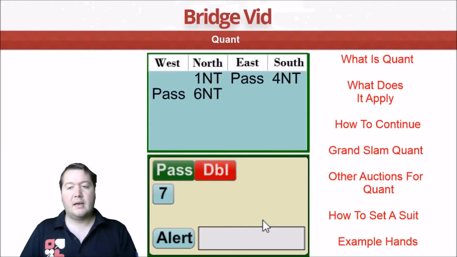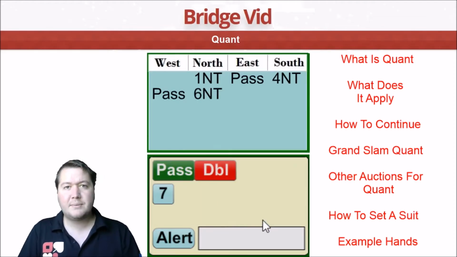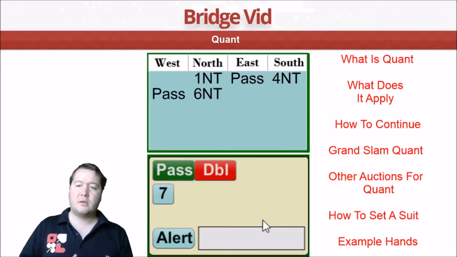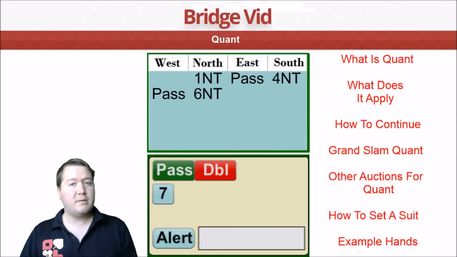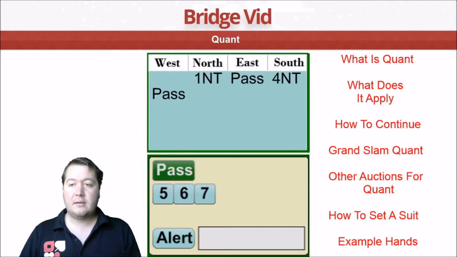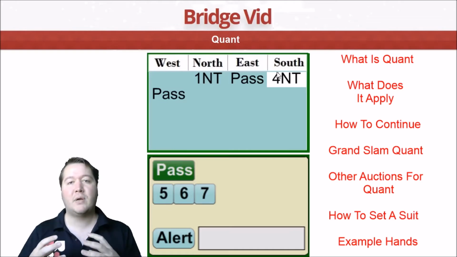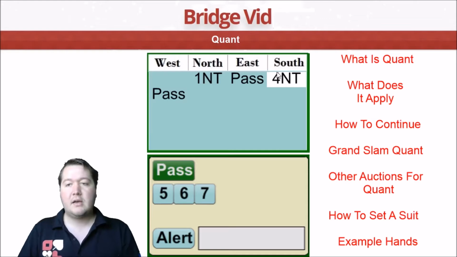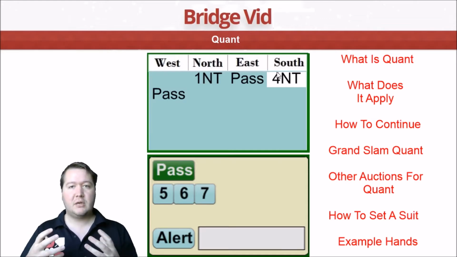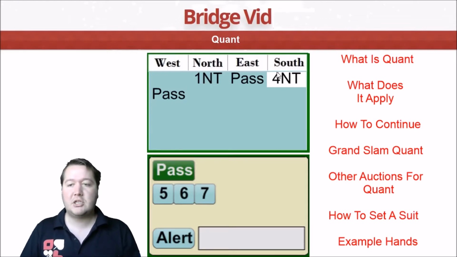Okay. Now, one of the common questions I get is, but what if you're missing two aces? Basically, if you have 33 points, you're not going to be missing two aces. So quant is just trying to find out if you've got enough points and enough power to get there, because you don't have a good fit to get you over the line otherwise. So in which case, you just need the sheer number of points to give you the chance of making slam. And if you've got 33 points, you're not going to be missing two aces.